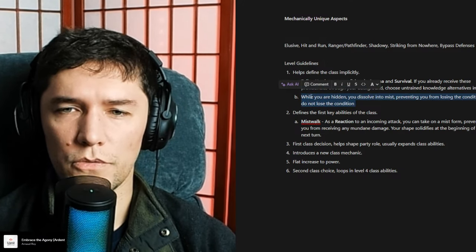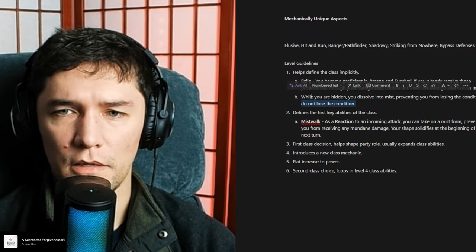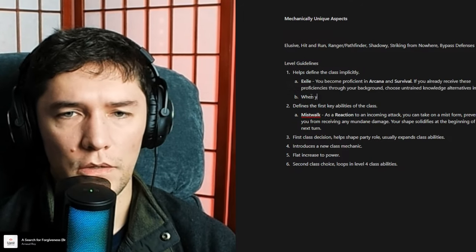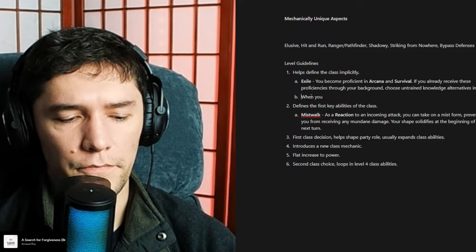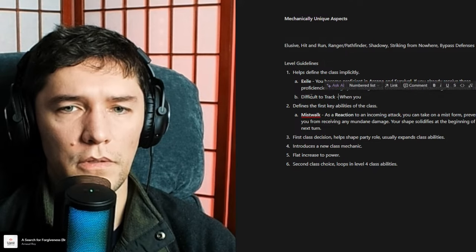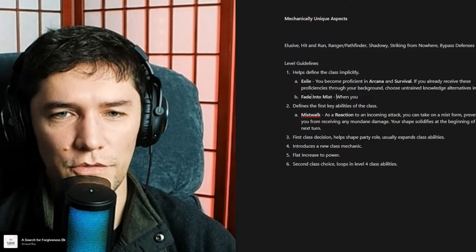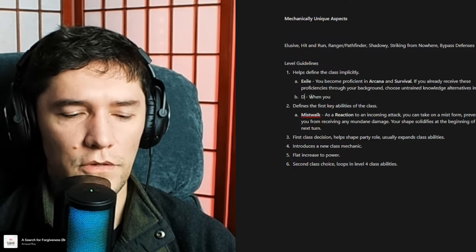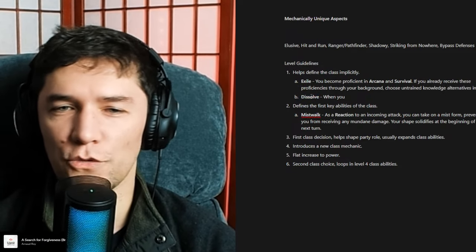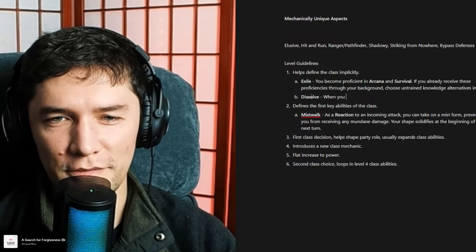That's okay, the verbiage is wrong. Preventing you from losing the condition. Oh, okay. When you, I'll say difficult to track, or maybe fade into mist. It's going to be a lot of mist terms. Or I'll say dissolve. Sorry. Listen, this is how it works, okay? You just write things on paper, and then eventually things take shape. You probably know that.